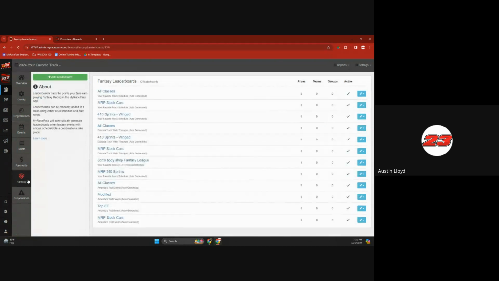Last thing I'll talk about in earnest here is the fantasy tab. I am enthusiastically optimistic about the way fantasy is taking off here as of late. Pretty consistently for big events, we're getting hundreds, multiple hundreds of teams, and that's great to see. Fantasy is, at its core, for you, a fan engagement tool. It's a game. Yeah, it's a little thing in the app. Yeah, whatever. It's a fan engagement tool. It's a way for your fans to interact with your event, whether they're at the track or not. Remember, they get bonus points if they're at the track, so it's better for them to be.